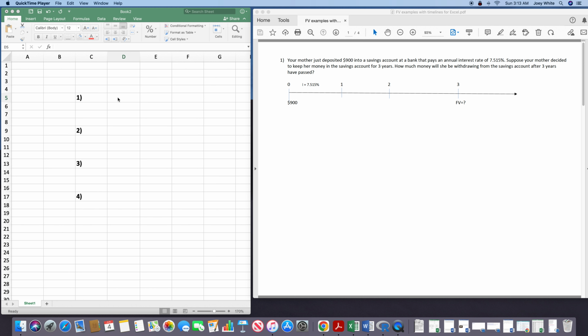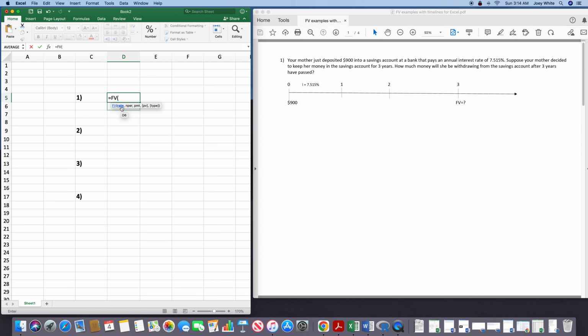Okay, so let's go over to our Excel sheet. And I'm using Excel, but all these functions also work in Google Sheets. So if you don't have Excel, you can still use Google Sheets. To start off, this is problem one. We'll put an equal sign, and then we'll type FV, and then we'll do Shift 9 to open a parentheses. And you can see this is a function, and each one of these little letters is the variable, right? The input into our function.